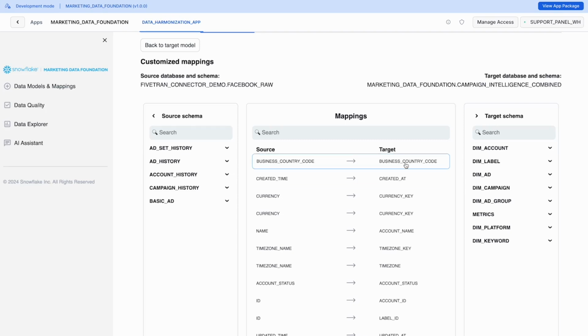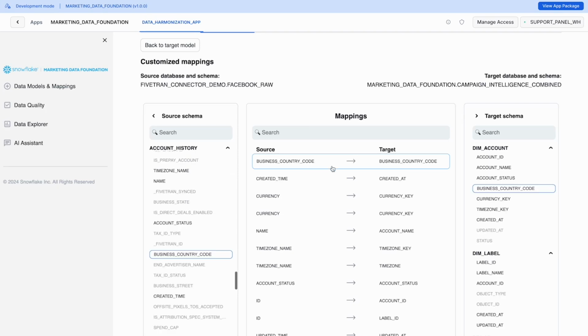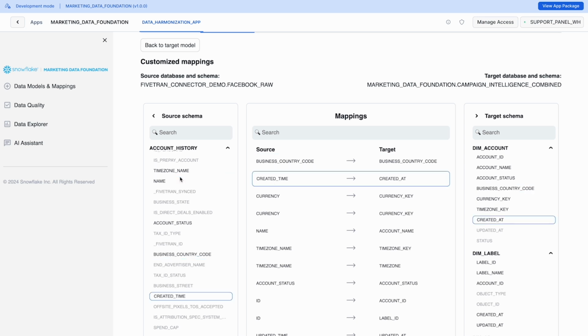So once I click on that option, this will highlight the column that belongs to the account history table from the source schema, and that will also highlight the business country code that belongs to the DIM account table from the target schema. The same for the created time.